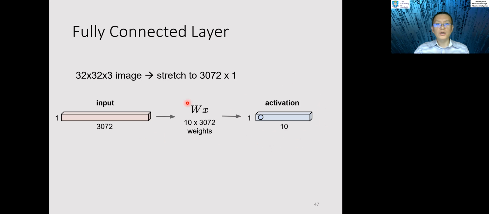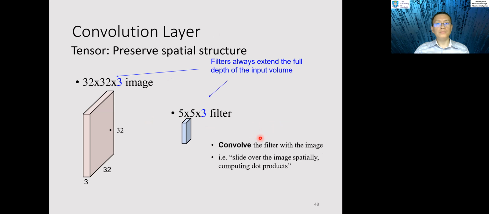Then we need a weight matrix of size 10 by 3072, so we need that many weights to map the input to this hidden layer. Each number is the result of taking a dot product between a row of W and the input X. We do it 10 times and have 10 numbers.